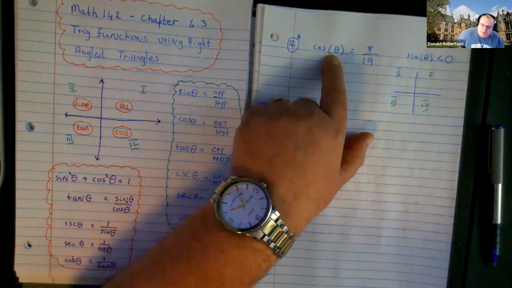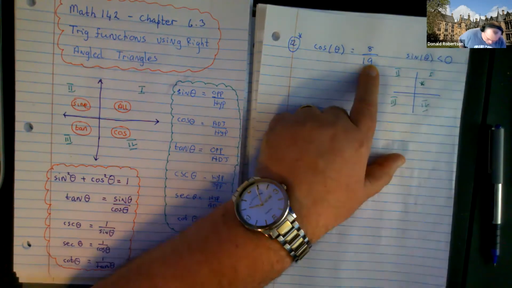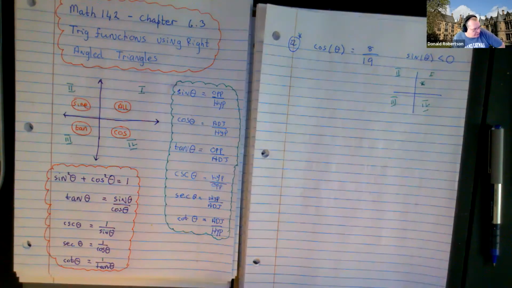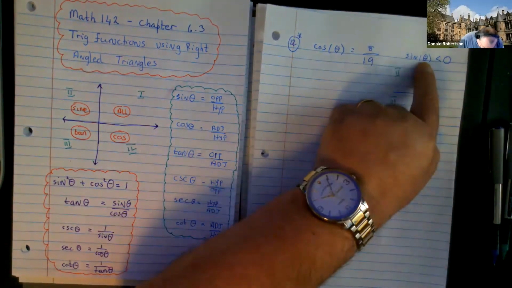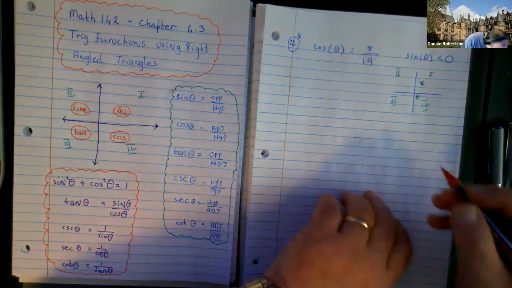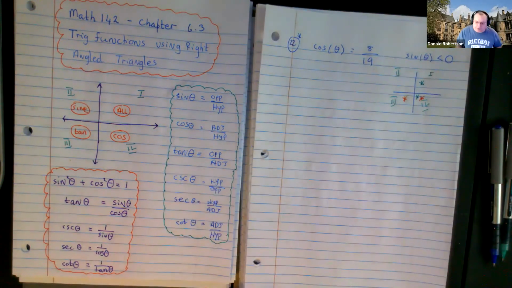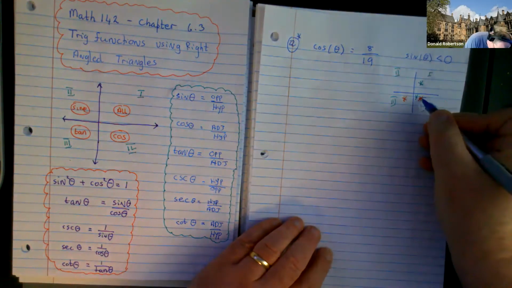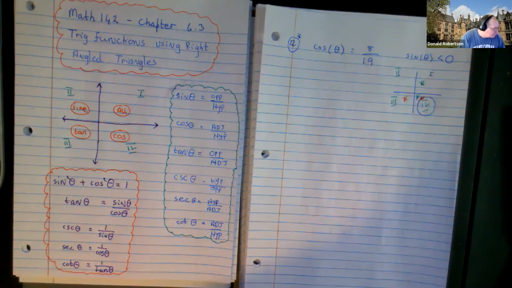So, the first piece of information I'm going to use is that the cosine is a positive number. And if you're a positive number and you're a cosine, you're in the first quadrant. But where else are you? What other quadrant is the cosine positive? The 4th. You see it there? And then you go to this and say, oh, sine of theta is less than 0. That's just saying the sine is negative. And I know that the sine is negative in the 3rd and in the 4th quadrant. When you put those 2 together, doesn't that mean we now know where theta is? We've done questions like that before, haven't we? When you had 2 pieces of information, it allows you to figure out which quadrant it's in.